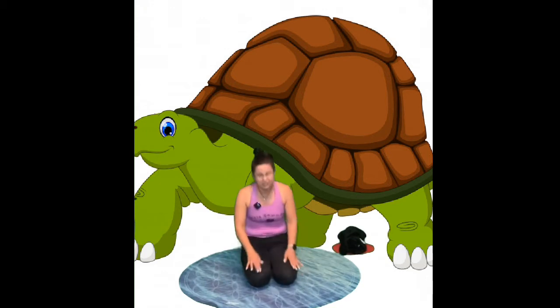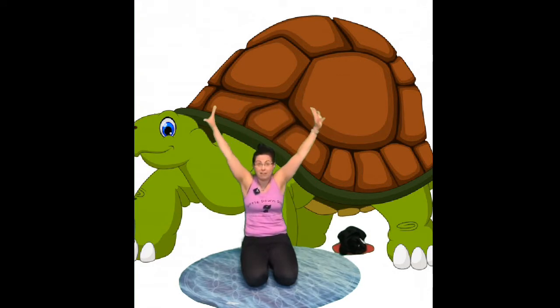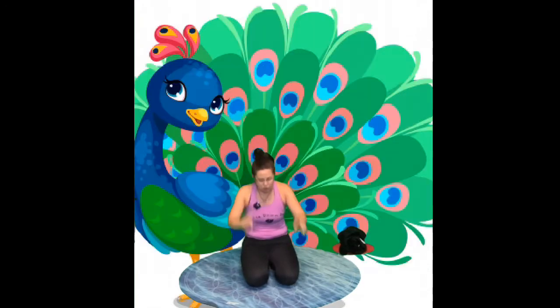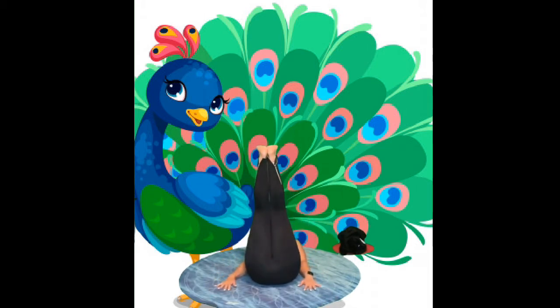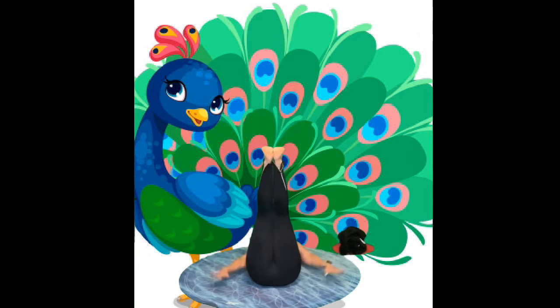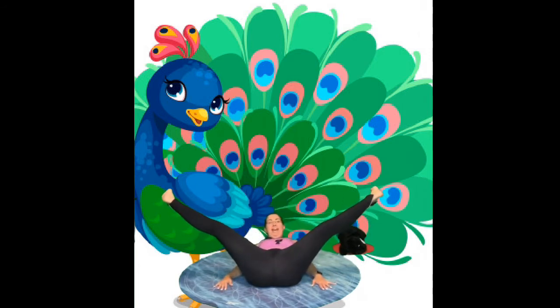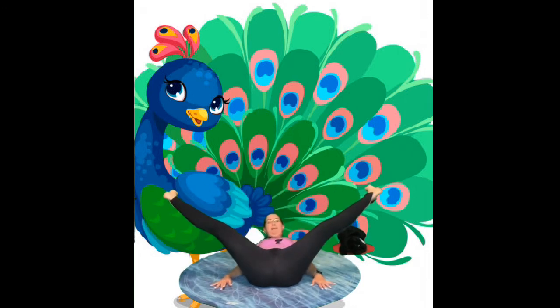And then she said, you really need to stop annoying the peacocks as well. You know those birds with the massive big feathery tails? So let's do peacock pose. We have to lie down, put our legs up in the air like this, and then open them nice and wide like a big peacock tail. That's it, bring them up and open them again. One more, bring them up and open them.